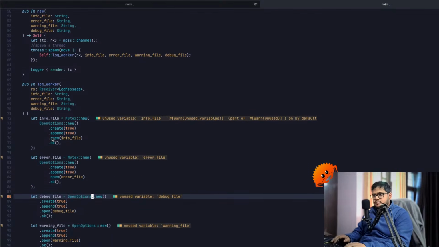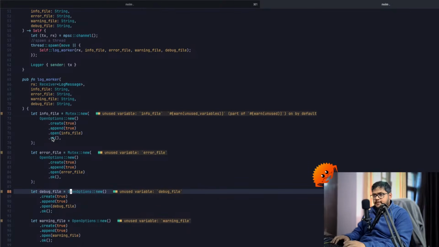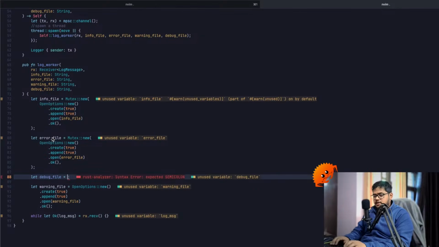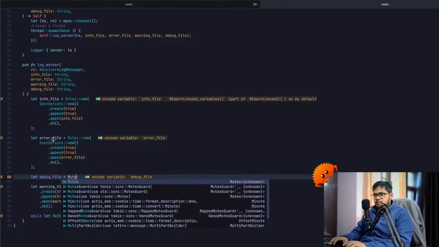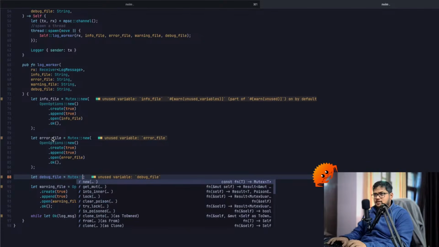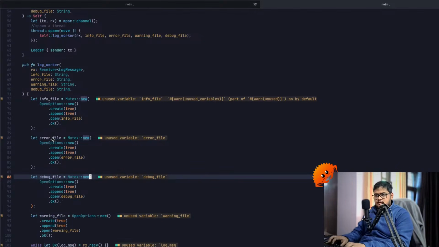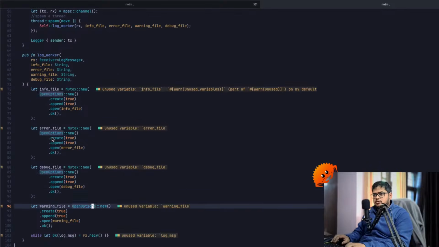Let's say there is a file and multiple threads are trying to access it, so it might lose some data.